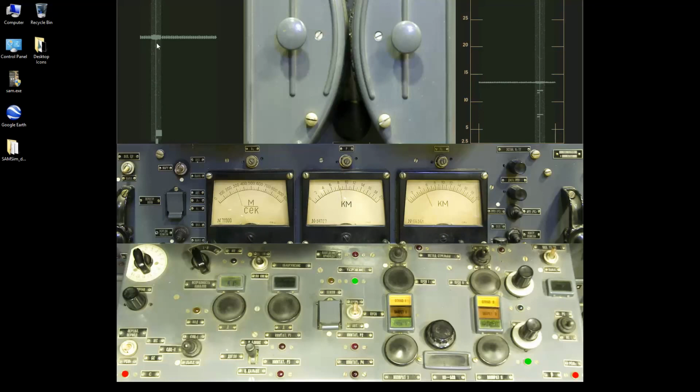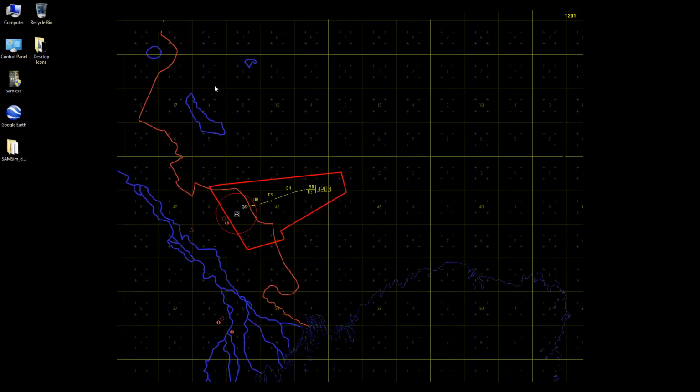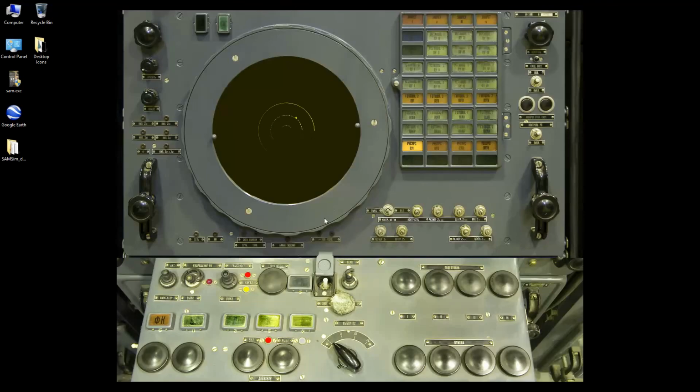And we have a closer view here. There we go, that's the first missile hitting the target. Second missile's coming up, and then the second missile hitting the target. So there we go, that's a successful engagement. Go to this screen. There's the two white crosses there, so that's 2 successful hits. And we can still see the target on the screen as well.